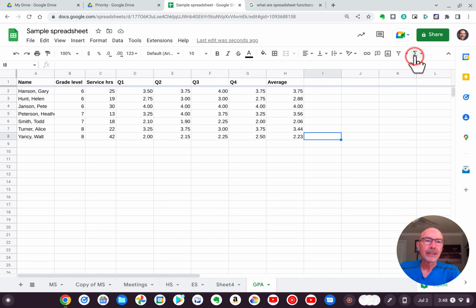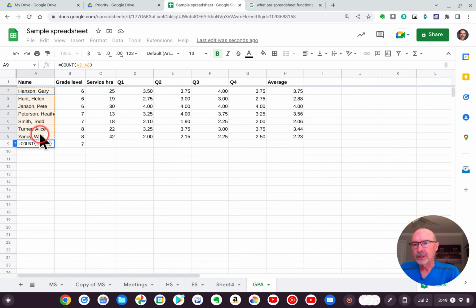Next, let's consider count. Let's say you want to figure out how many students are in each of these grade levels. Well, you can do that by count. Put your cursor in B9. We're going to choose the function icon, choose count, highlight them all, choose our enter key, and there are 7. And you would think it would work that way with students, but it doesn't. It has to be more of a numerical kind of thing. There's another function that will work with students, but if we tried it with students, same thing. We choose count, we highlight the students, press our enter key, and we end up with 0. So that doesn't work. But with any of these other ones, it will. Okay? So that's count. And in certain applications, that comes in real handy.